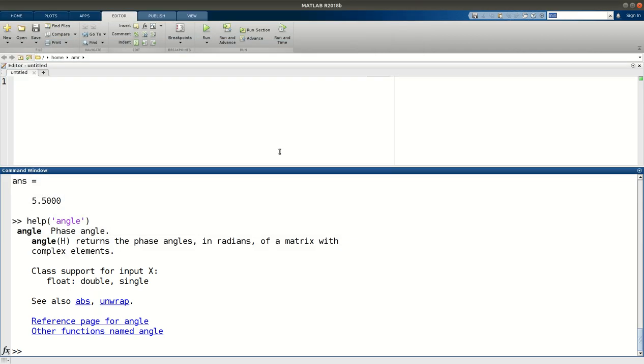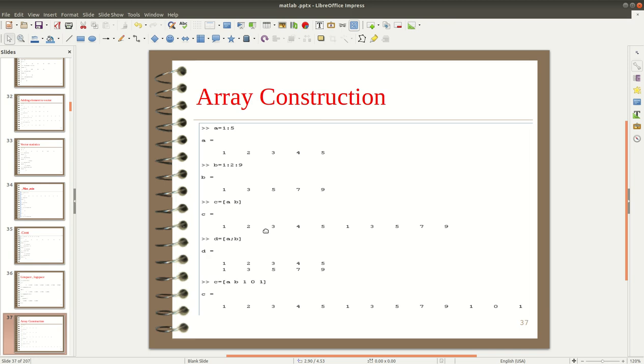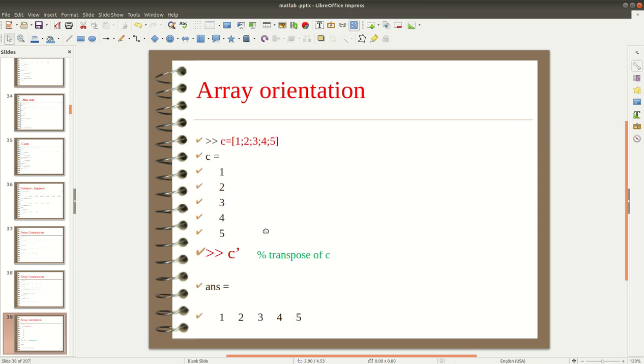Okay, so returning to our linspace, we saw linspace and logspace giving you different ways of generating our array or line. There is the function sort, which sorts up or down.